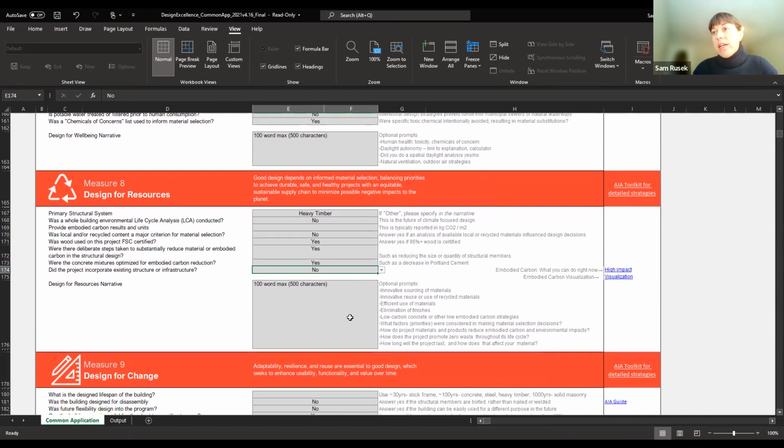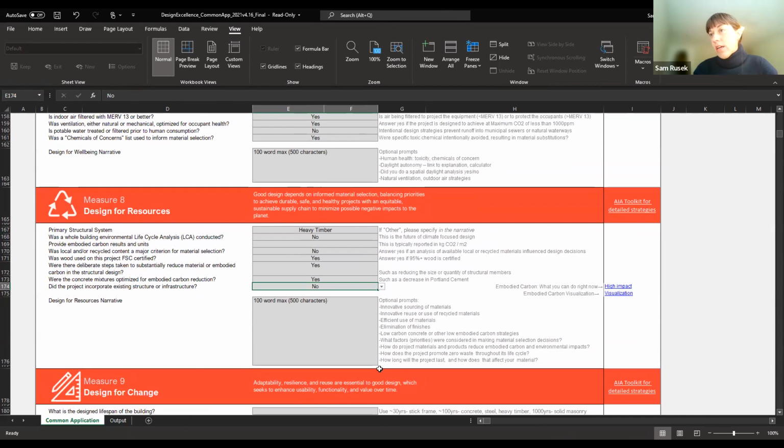That actually is a little bit further down here, so we'll talk about that in this next measure. And then any innovative sourcing of materials. So, was there any waste stream products or post, maybe pre-consumer products that were used here, but maybe industrial recycling is possible in this narrative here.